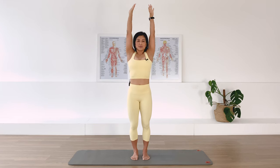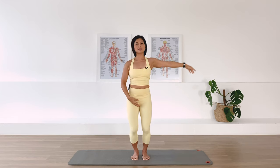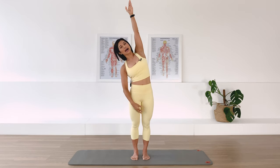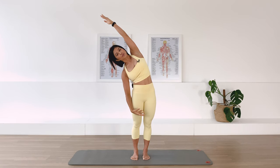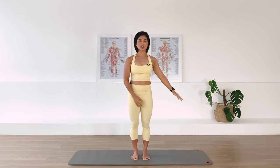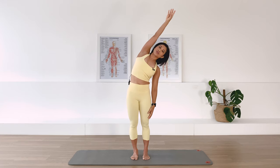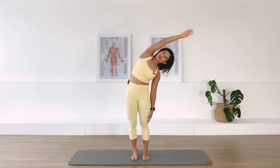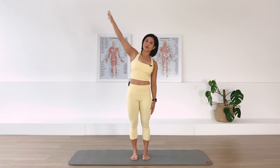And exhale, now just the right arm here, inhale, right arm comes up and take yourself over to a lateral stretch, opening the rib cage, giving more space in the rib cage. And then bring it down as we exhale. And over to the other arm, lifting up. In breath, stretching out, stretching long. Take it over to a lateral stretch. And exhale, bring it back.